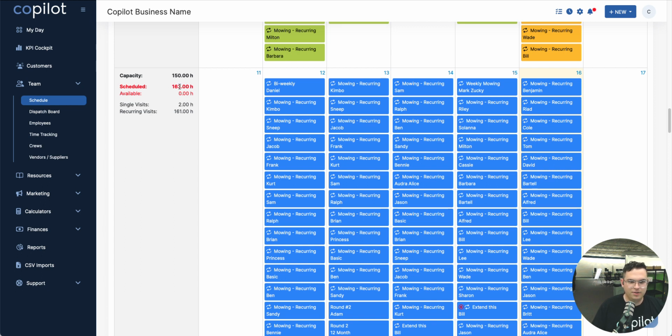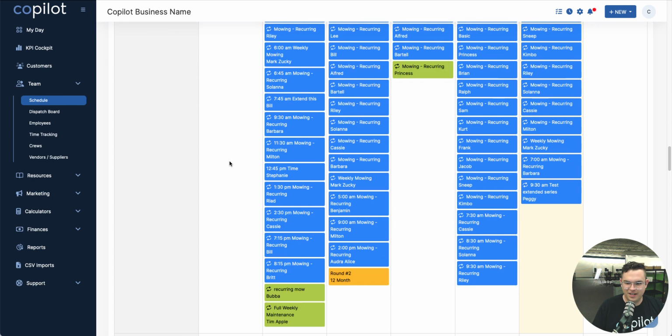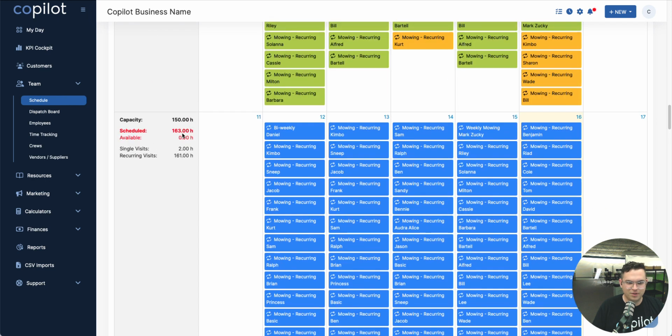Then this shows you what's scheduled, and it also shows you the difference between scheduled visits and recurring visits, so you can see where you're spending your most time. I went way over on this week, and we need to move some things around on the schedule. But it's really nice for scheduling, speeds up your workflow, and makes sure that you're not overworking your employees so that they don't burn out, which is great.